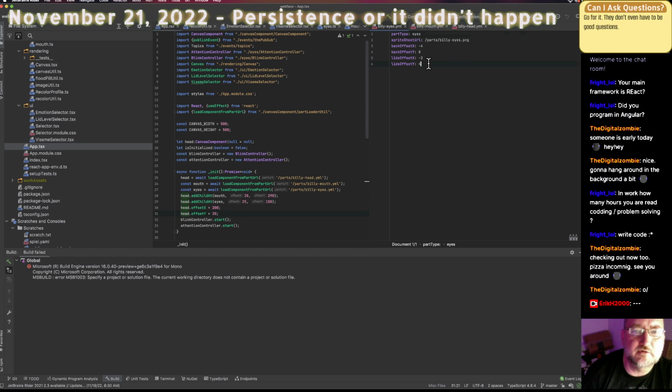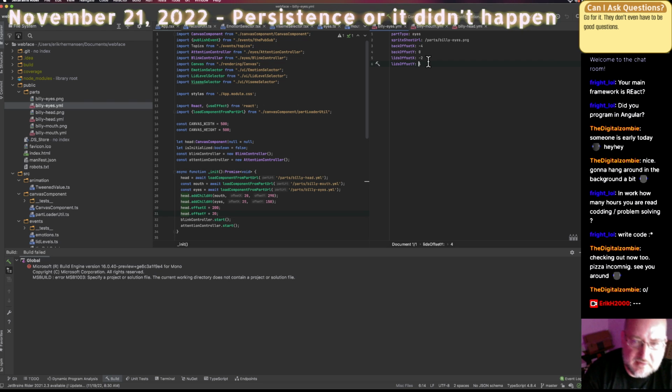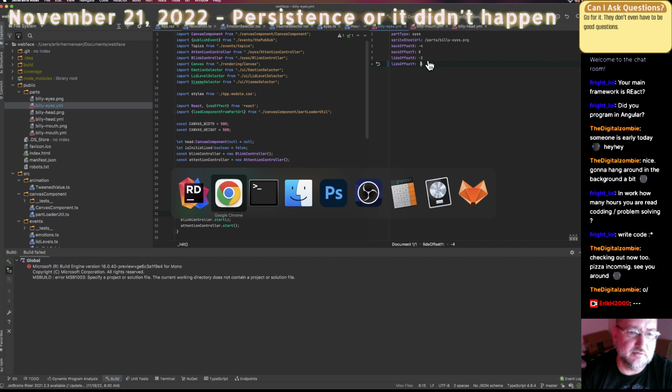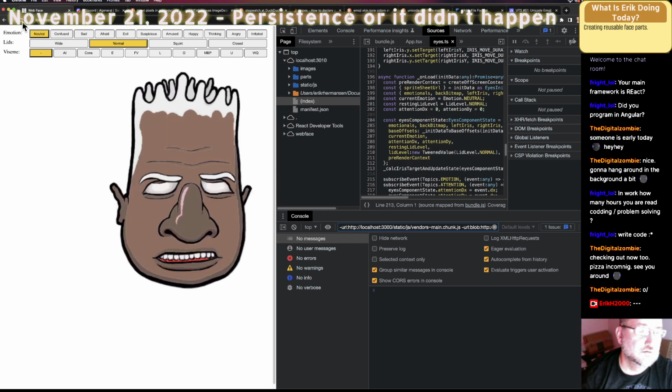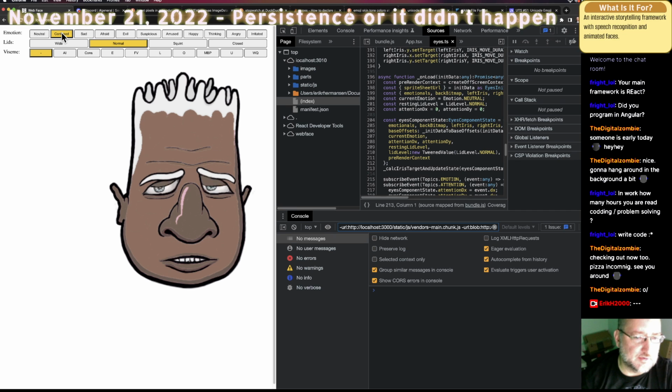It's offset Y. Was it supposed to be -4 maybe? Let me try that. I do closed. No, it looks a little bit wrong. It did affect it though. Normal doesn't look bad.